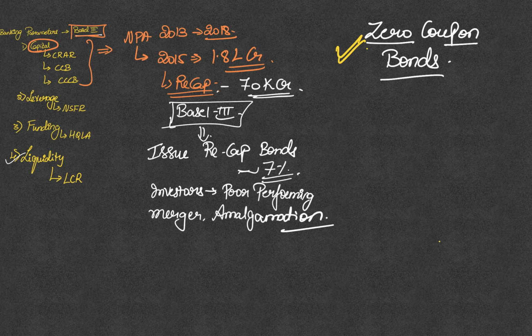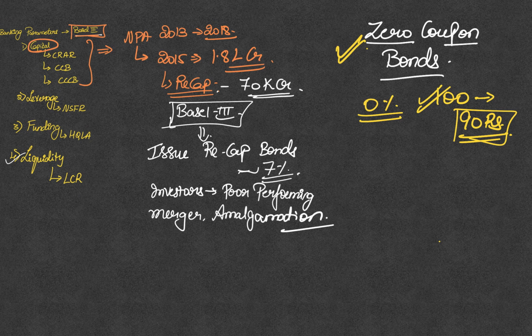Another controversial topic called the zero coupon bonds, where RBI expressed concern about the step taken by the government, is also important in this context. Just to know what is the mechanism here. In a zero coupon bond, the name itself indicates that there is 0% interest, but the borrower issues them at a discount. That is, a 100 rupee bond is actually given to the person at 90 rupees. So, when the person wants to sell this, he can go and sell it at 100 rupees, and that is the profit earned on a zero coupon bond. That is the 10 rupees profit.